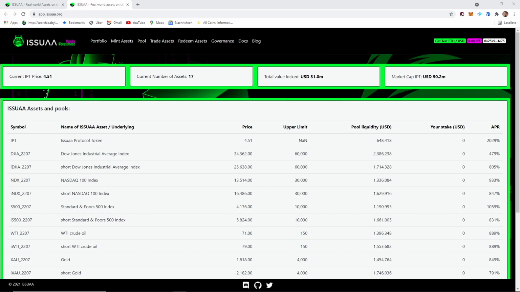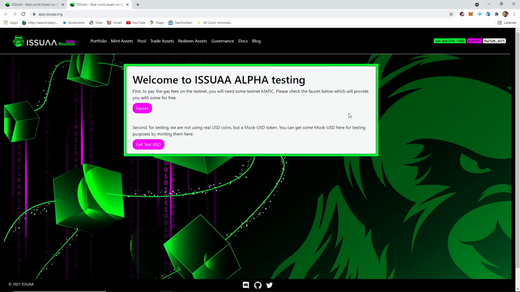But before we can really start testing, we first need to get ourselves some test money, because we're working here on the testnet. Obviously, no money in the wallet. So we have added a link here on the upper right hand side where you can get some Testmatic and also some Test USD.